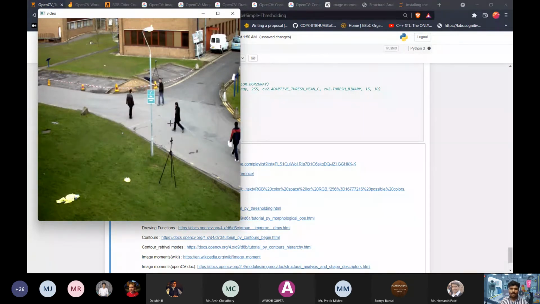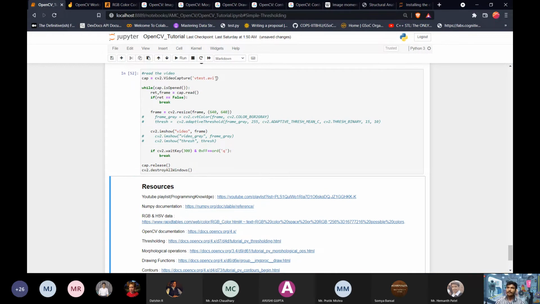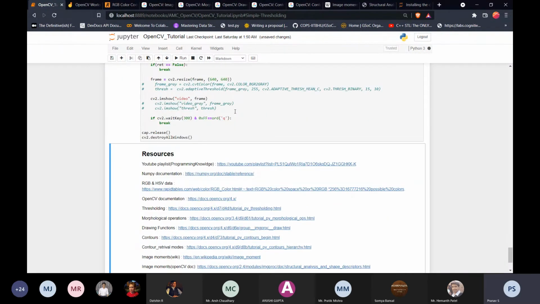Suppose I want to record my own video, I have to use the camera for that. For that I have to enter 0 for the video capture part. If I enter 0, I will get the live input of my camera here.